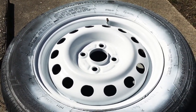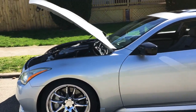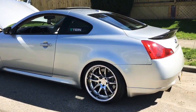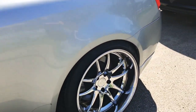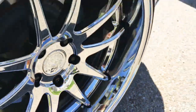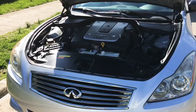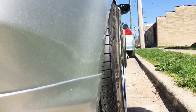So, yeah. The homie came by while I was painting the wheels on the Civic. And I gotta say, it's got the cleanest G37 in my town. Y'all don't get to see the tags. Carbon fiber wing. Deep dishes. Look at those. Clean as fuck. Look at the fitment. Jesus.